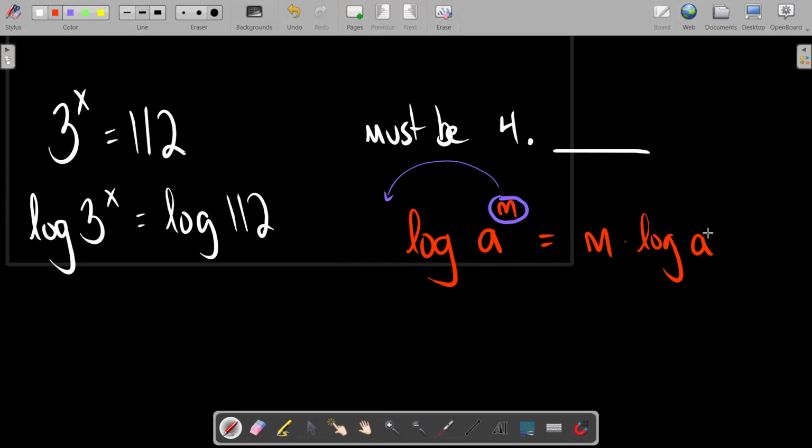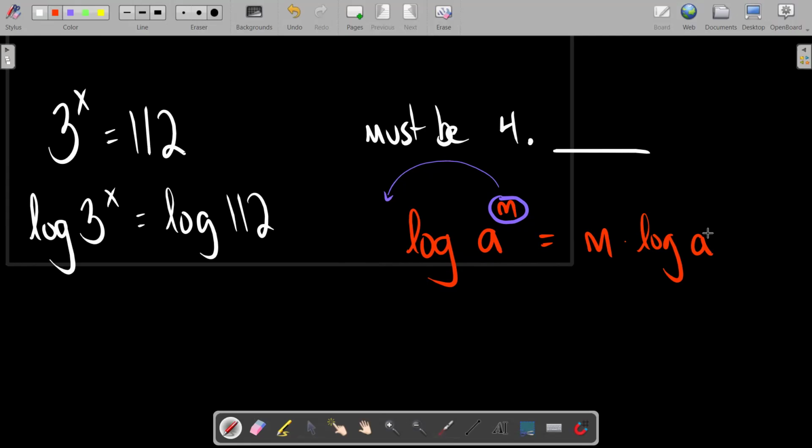It's a game changer because it takes the exponent with the variable that's currently sort of untouchable, if you will. In Algebra 1, we teach you how to divide both sides, multiply both sides, add to both sides, all these different things. But we don't really have a tool for how to solve for x when he's cowering and hiding up in the tree. So we bust out the big guns, the most useful gun: we apply a logarithm and then use the property to pull the exponent down in front. Massively useful.